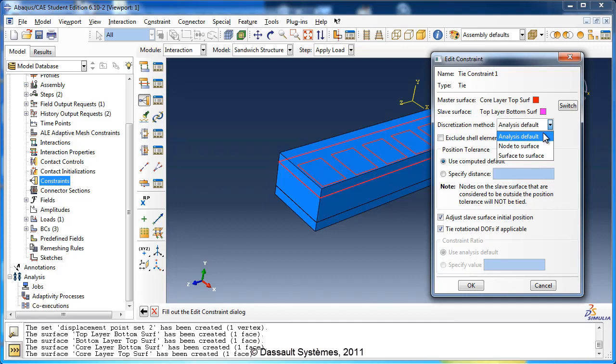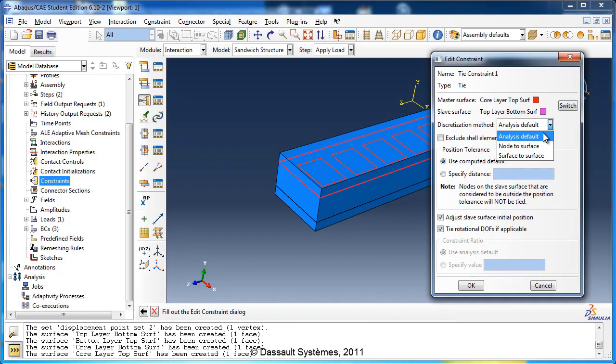As with contact, the surface-to-surface formulation results in a more uniform distribution of pressure and less stress noise at the tied interfaces compared to node-to-surface. The disadvantage is that it's not as efficient as node-to-surface. Node-to-surface, on the other hand, is more efficient. However, the forces will tend to concentrate at the nodes, leading to spikes and valleys in the stress distribution.